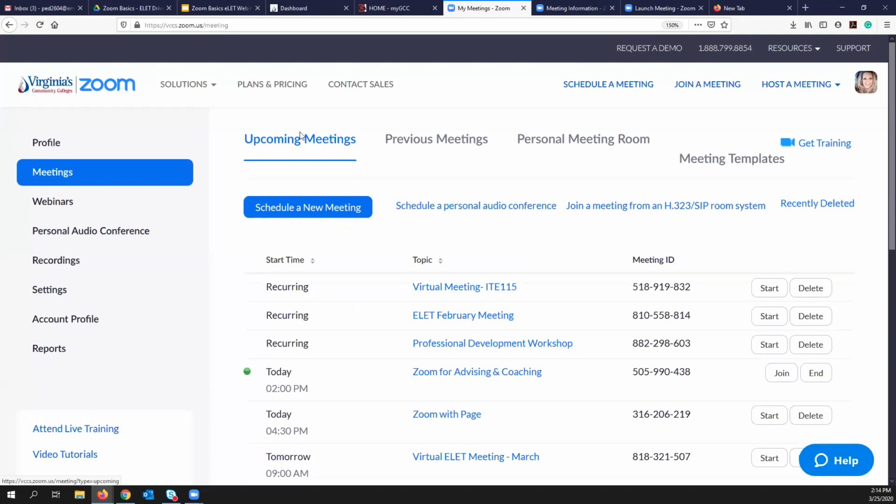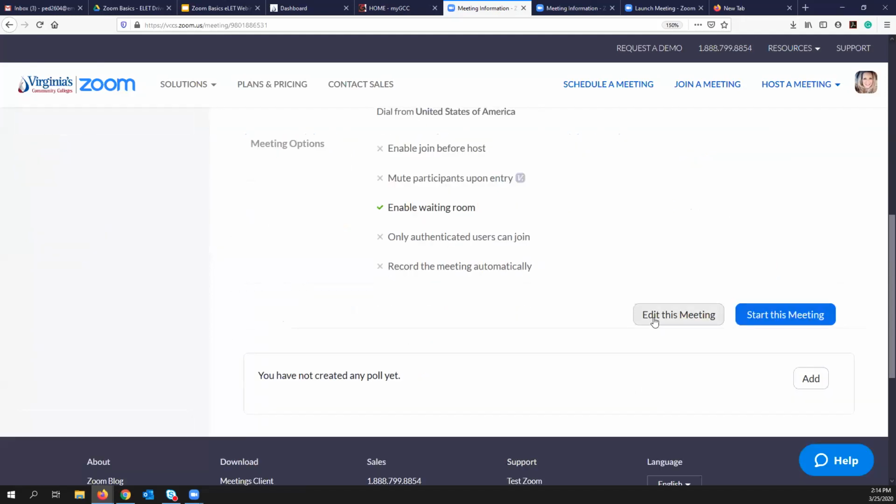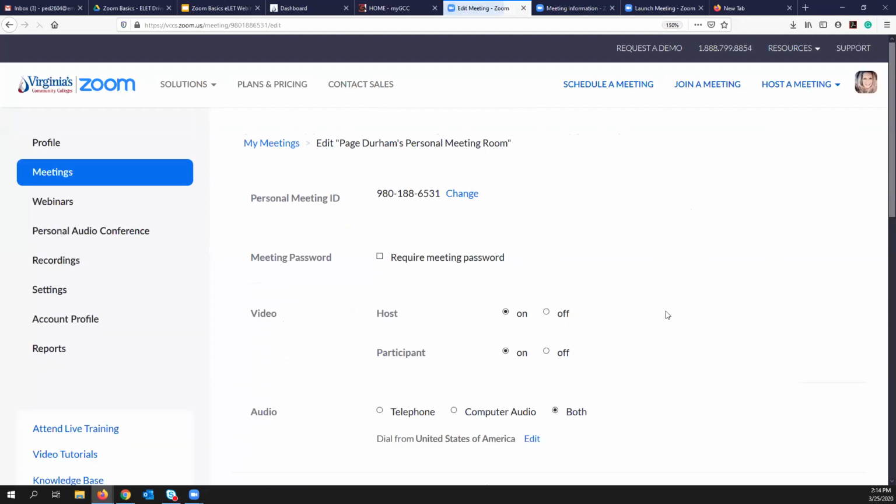At the top, you have upcoming meetings, previous meetings, and your personal meeting room is the third option. Click on that. If you haven't been here before, these options will not be set up. So I'm going to scroll down here and edit this meeting. If I ever wanted to change this, this is how I would do it.